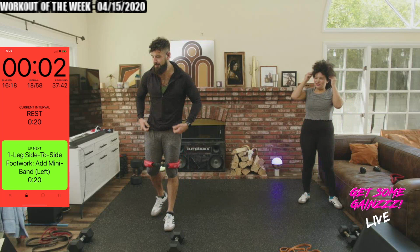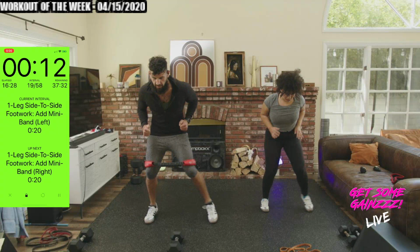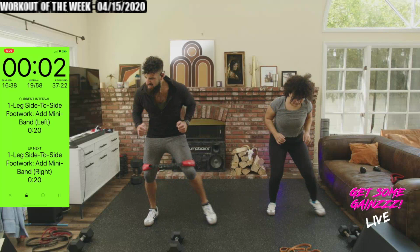So, 1, 2, 3, 4. All right, we're in it now. 1, 2, 3, 4s on this. Mini band gives me lateral hip resistance. Try to sync up the arms. We're gonna switch directions in 8 seconds. Stay in the balls of the feet. Nice athletic position. A lot of thigh, calf burn coming.